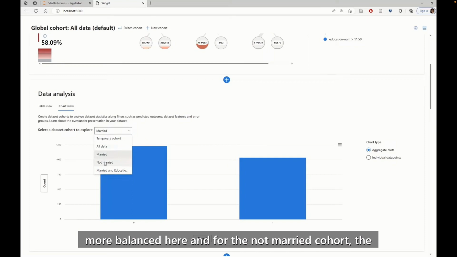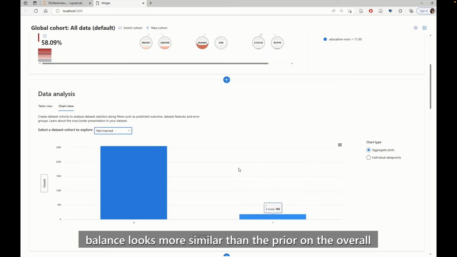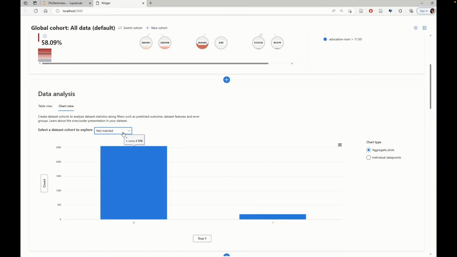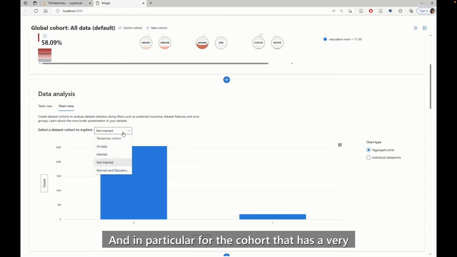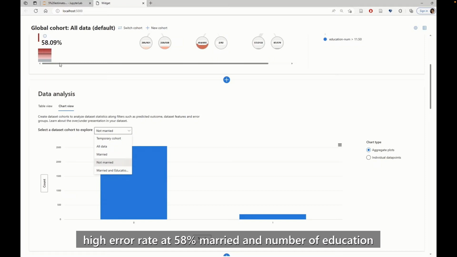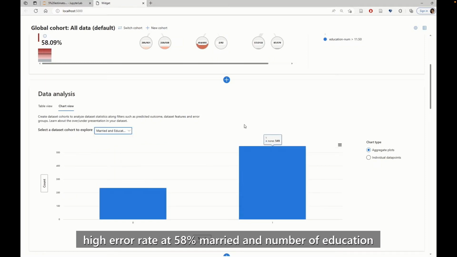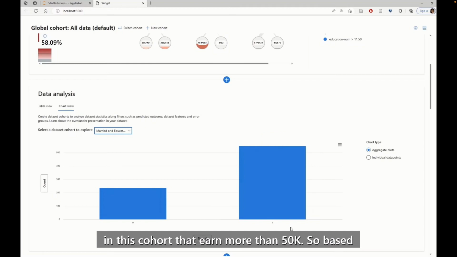And for the not married cohort, the balance looks more similar to the prior on the overall data. And in particular for the cohort that has a very high error rate at 58%, married and number of education years higher than 11, we see that the prior completely flips to the other end, and there exist more individuals in this cohort that earn more than 50K.